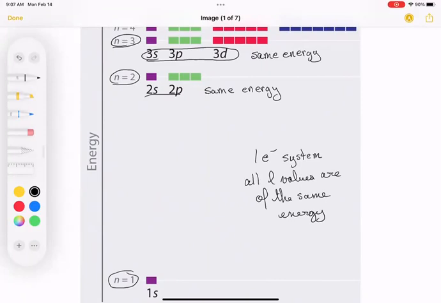Now, when you start adding multiple electrons, you will still have the proton-electron attraction, but you then will also have electron-electron repulsions. So now you have more things going on in the same atom. Because you have a lot more going on within the same atom, what we see is that the subshells will no longer be of the same energy. In other words, the L values are not of the same energy.